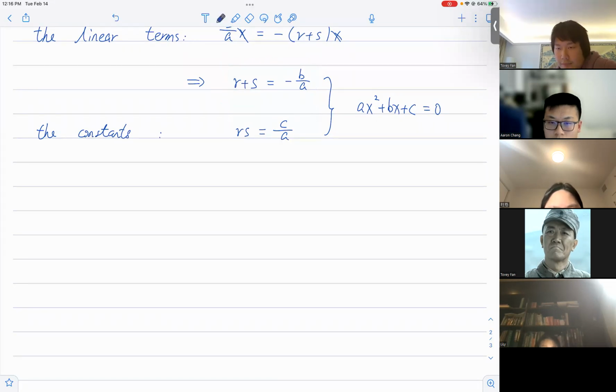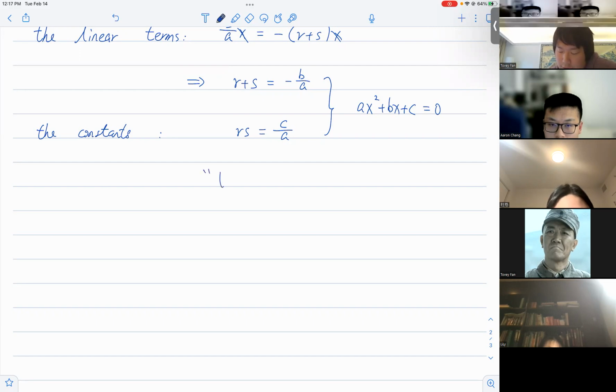So this is known as Vieta's theorem, although the book didn't really mention that, because Vieta's theorem applies to cubic functions, quartic functions, to polynomial functions of any degree. But this is Vieta's theorem for quadratic functions. So this is known as Vieta's theorem. And of course, it's just a theorem came up with by a guy called Vieta, right?